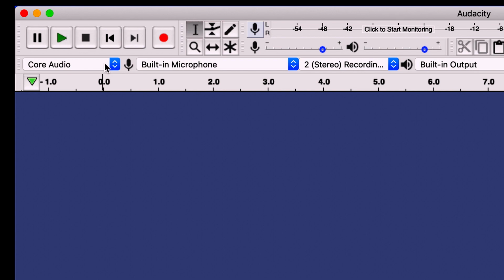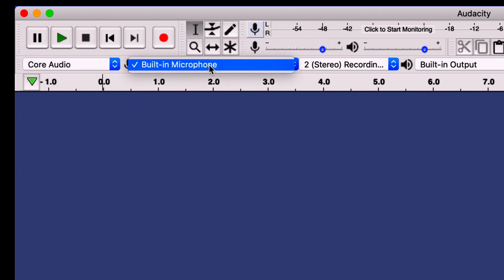Right now, this is your audio plugin on your system. Windows systems may be a little bit different. I'm on a Mac here, so this is my core audio setting, and it says built-in microphone. So this is the microphone that I'm using to record. But sometimes you can go into this setting, and there'll be different options, as well as different microphones if you have multiple microphones hooked up.